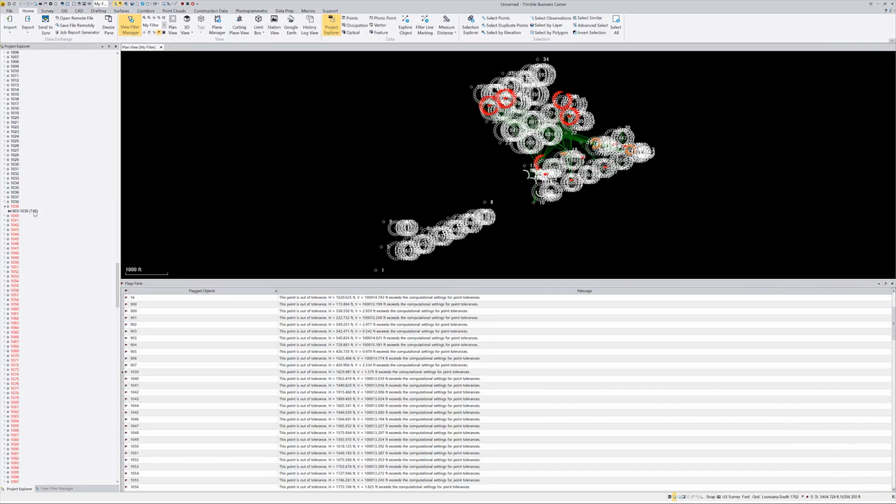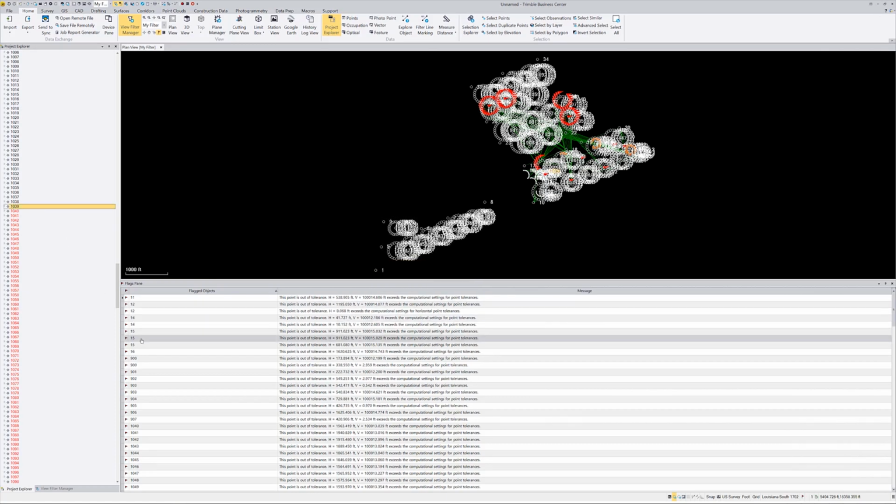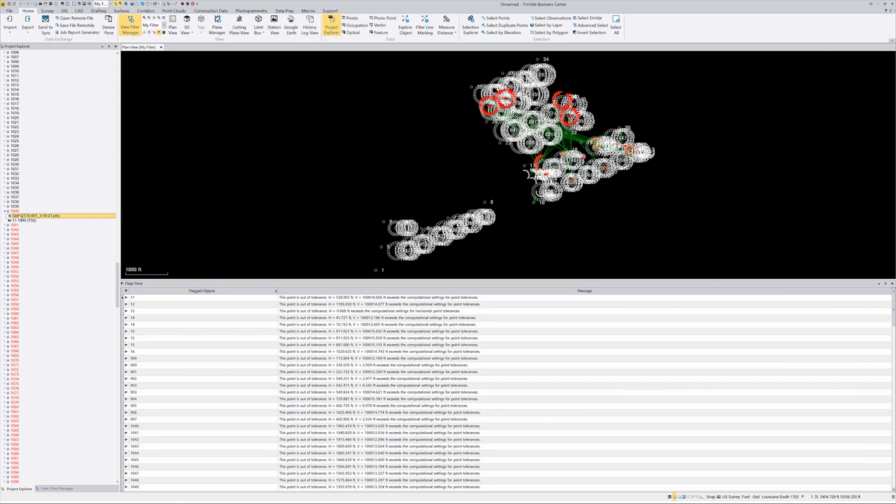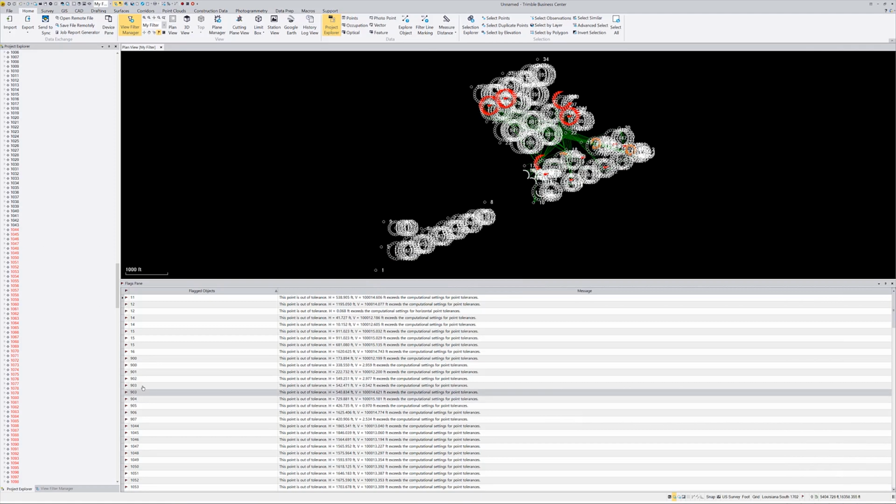So I delete that, and I'm going to hit F4 to recompute. You're going to watch 1039 now just turn black instead of red, and you're going to notice it disappeared from here. So basically you've got to go through each one of these and delete them, and delete that grid point. It is much easier to sit here on the computer and do it this way than it is to do it in Data Collector. Just saying. So if I hit F4 to recompute, you're going to see all those points disappear over here, and it's correct over there.